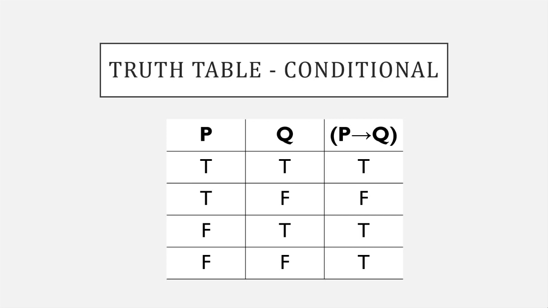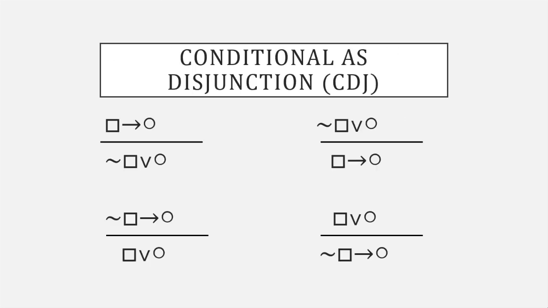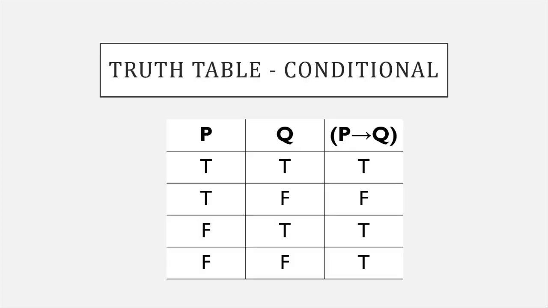Either the antecedent is false, in which case it comes out as true. So if the antecedent is false, that's the 2 bottom lines. So if the antecedent is false, the conditional is true. Or the consequent is true. So if the consequent is true, in either case where the consequent is true, the conditional is true. So if you know the conditional is true, you know one of these 2 things, or both, must be the case. Either the antecedent is false, or the consequent is true.